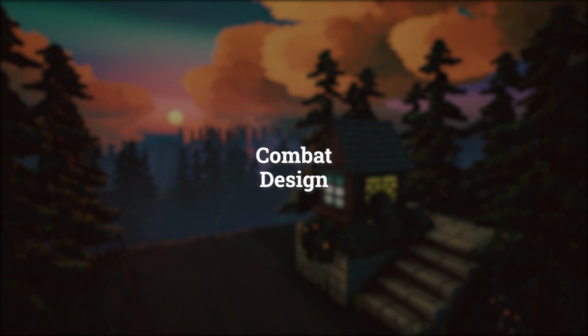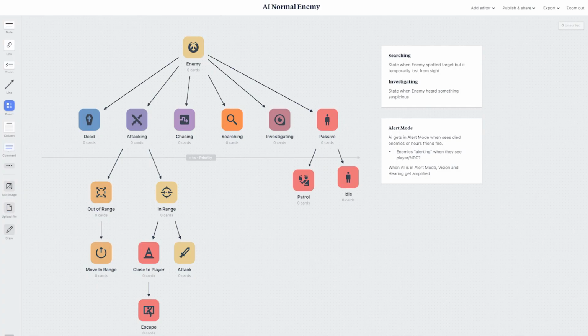My combat system is designed in a way that the most skilled players can use its full potential. I'm going to break down the system so we can see how it's designed. Enemies have three sensors: hearing, vision, and damage. With the sense of hearing, they can change their state from patrol to searching when they hear something suspicious.